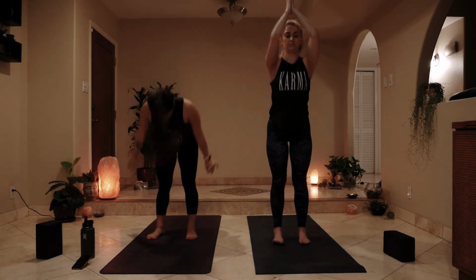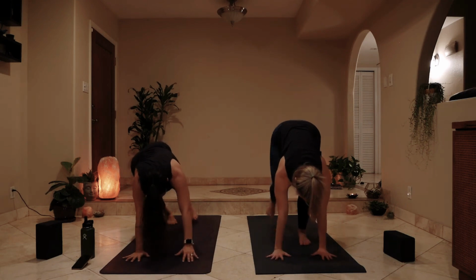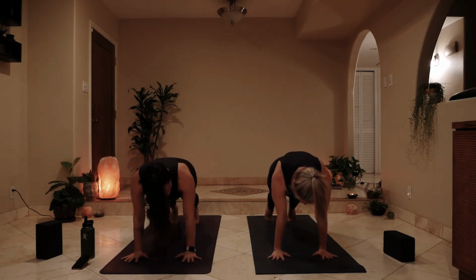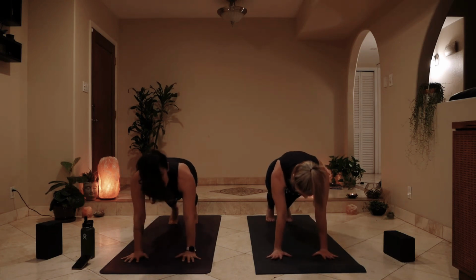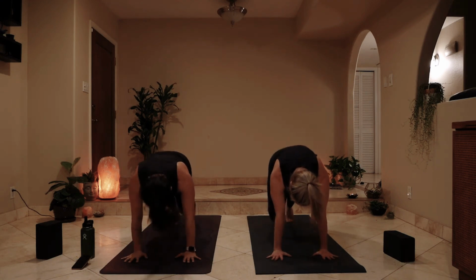Exhale, forward fold. Step it back, plank pose, hold. Hop was a bad idea. Start to shift forward and back. Stack those shoulders, fingertips spread. Knuckle the index finger to the ground. Knees, right side in, left side in.